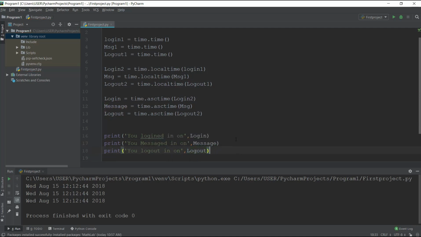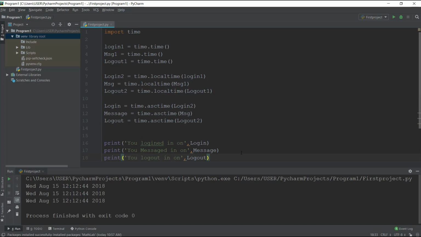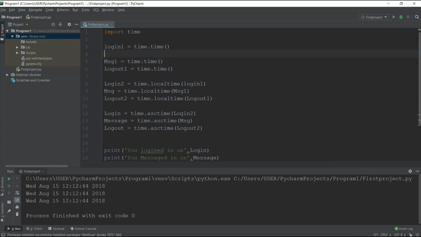Now, there is what is called a delay in Python. Use a delay if you want to do that. This also helps track login, message, and logout. After login, we have to delay for some time, because otherwise you could log in, message, and log out all in the same second. So let's use time.sleep, which takes seconds.